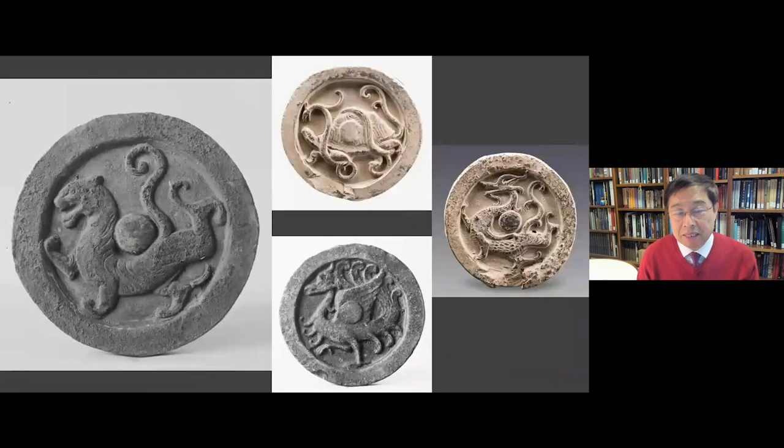From the 3rd century BC onward, the tiger became an important element in Chinese cosmology. It symbolizes the west among the four cardinal directions. The other three animals are the dragon for the east, the magic bird for the south, and the intertwined turtle and snake for the north. They were depicted in many places — for example, on walls of buildings, molded bricks, or roof tiles as shown here, to protect the living.